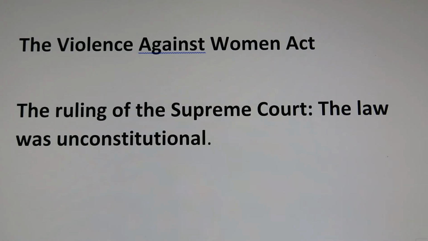Now the federal government wants to pass a law concerning violence against women. And once again, we need to ask this question: if Congress wants to pass this law, under which power can it pass this law? Congress says, under the Commerce Clause, we can pass this law. Why the Commerce Clause? The argument is that women actually make up an important part of the nation's labor force. So of course that is part of interstate commerce.